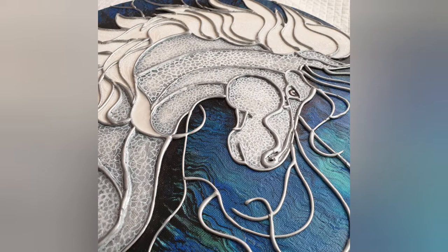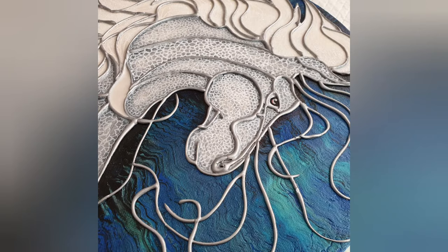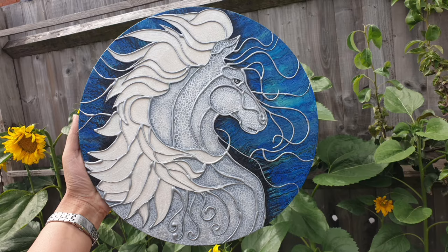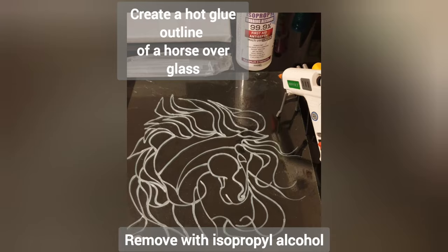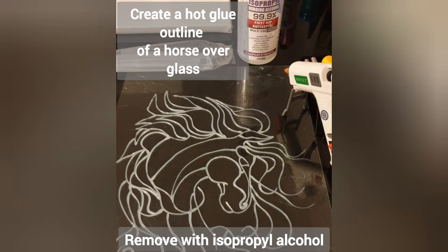I created this wonderful stallion in silver and white with some shimmery white glitter, out of poured paints on a round canvas and hot glue lines for outlines. So my first few steps were to create the glue outline. You can check out my mermaid video to see how to do this.